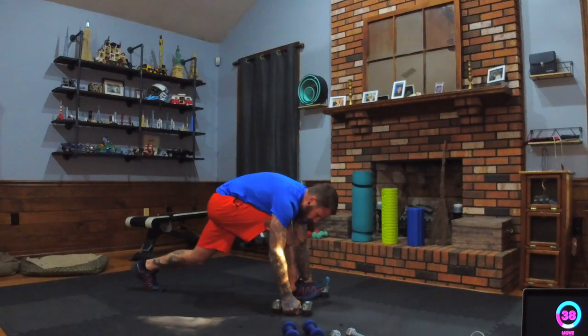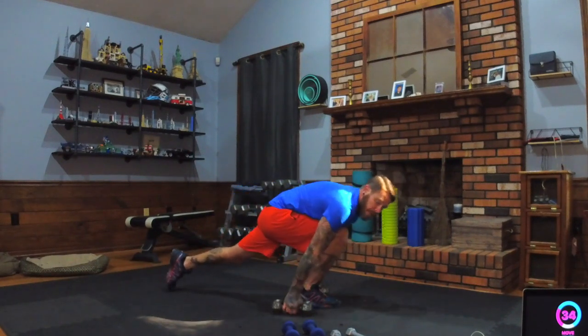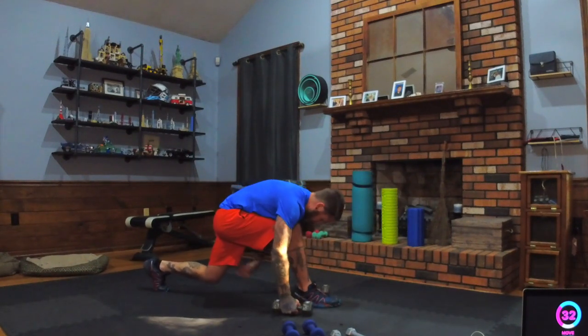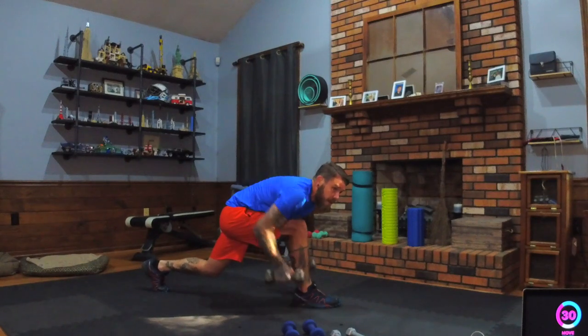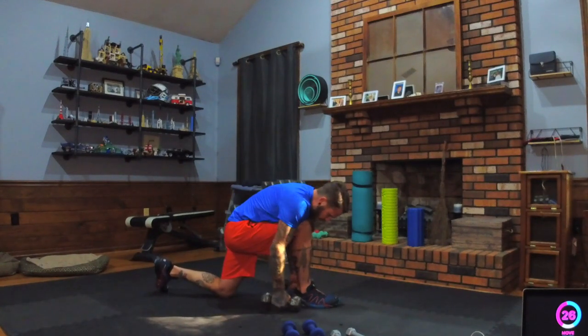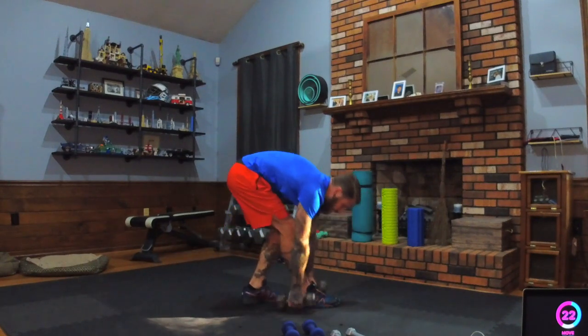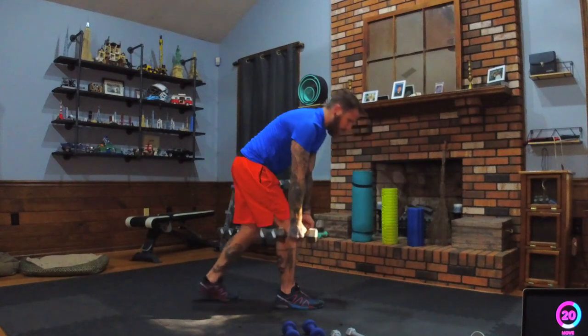The key here also is to have those toes in front of your face. You don't wanna be up here in front of the legs, so try to stay behind it. So that leg behind you is low to the ground. Modifier, drop that knee behind you. Do the row.